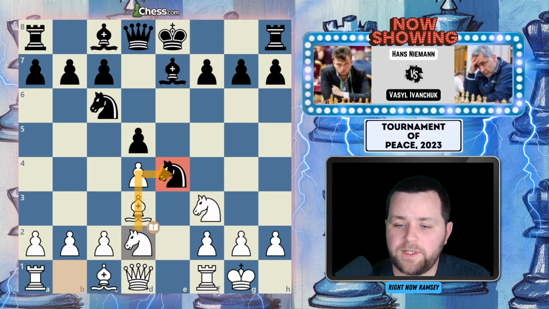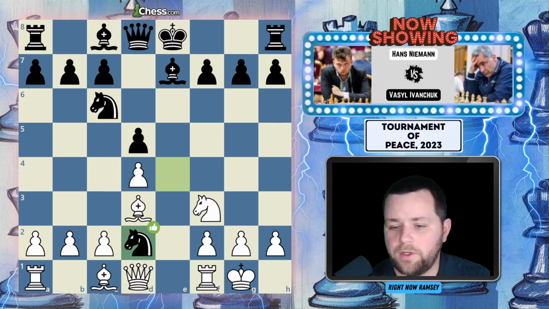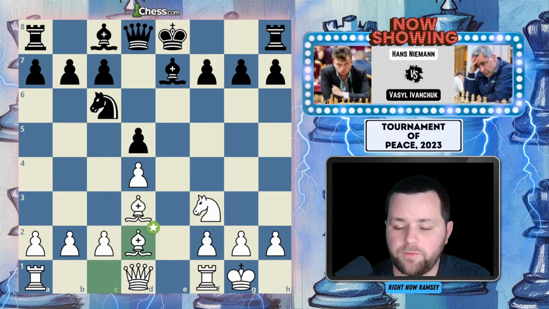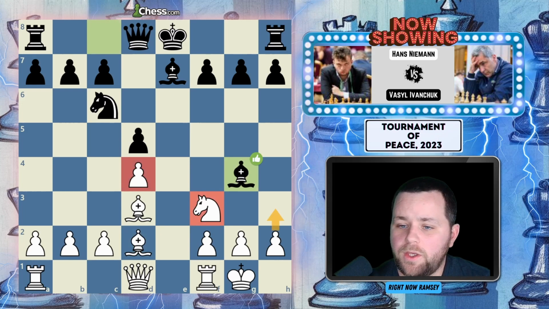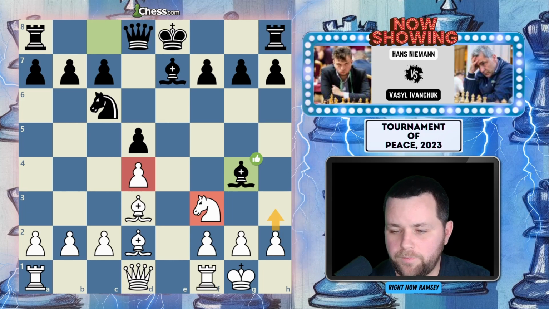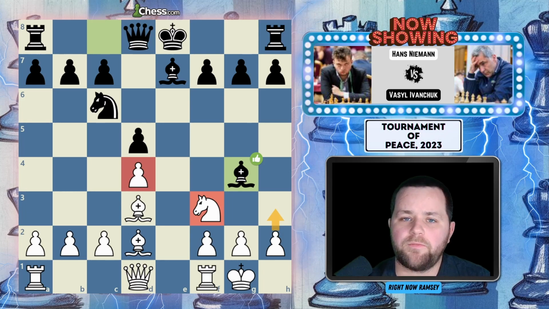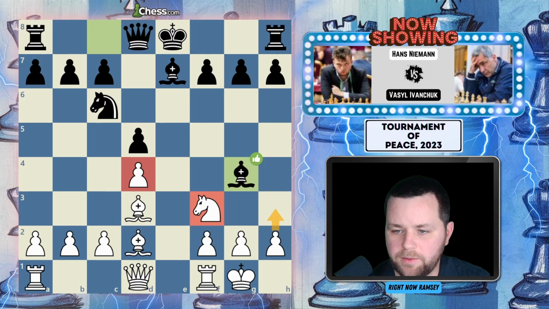And we see here Black's just developing pieces, probably looking to castle in the near future as well. And White brings the knight out, adding some more pressure to this knight. And instead of dealing with all this pressure, Black goes ahead and takes the knight here. And White takes back with the bishop, and then brings the bishop out, pinning this knight to the queen here.